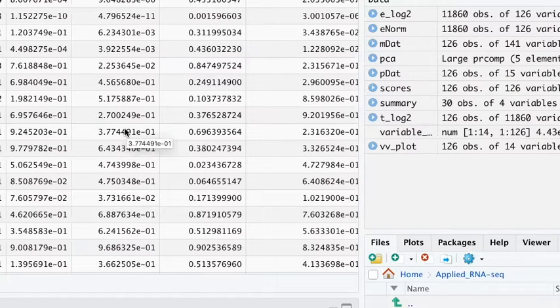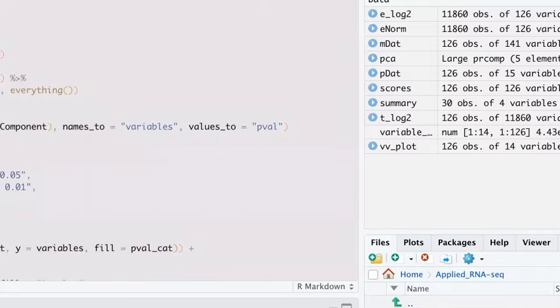This format makes sense to us because we have all of our samples as rows and then all of our variables as columns. And then I'm going to add a column called principal component and have the input as numbers 1 to 30, and then select the principal component column to be first, and then the rest of the columns.